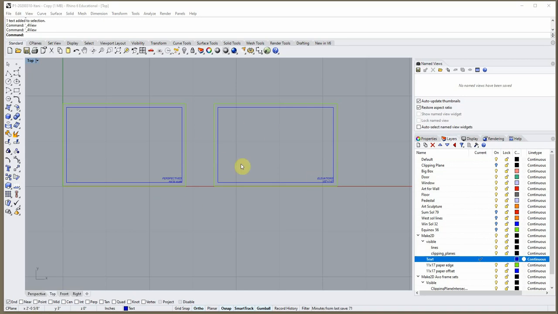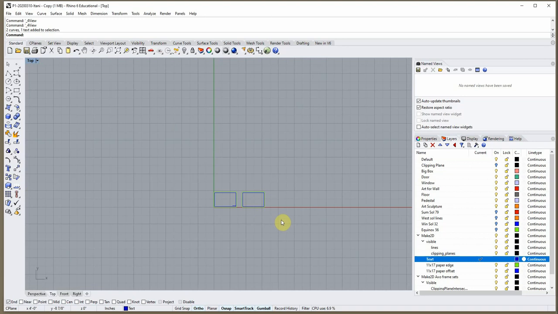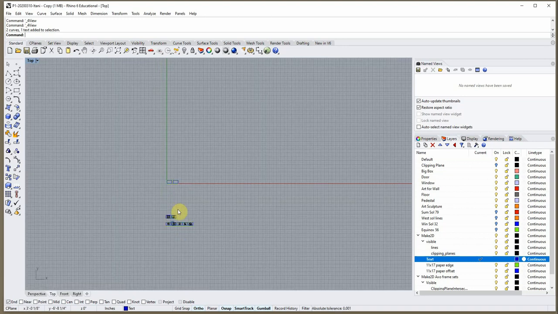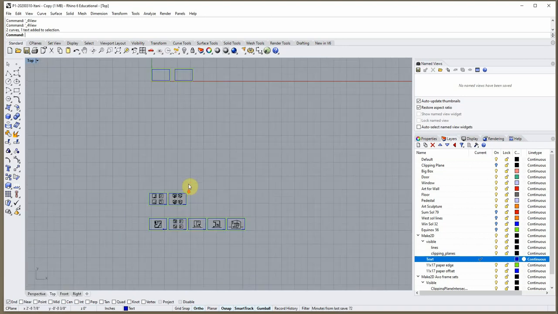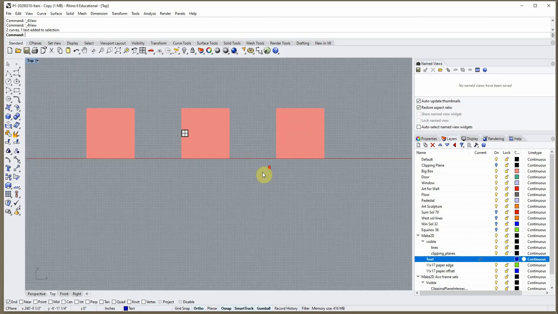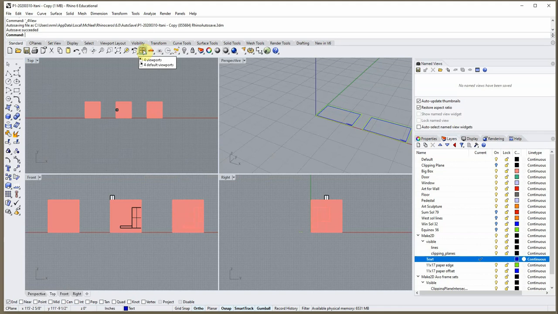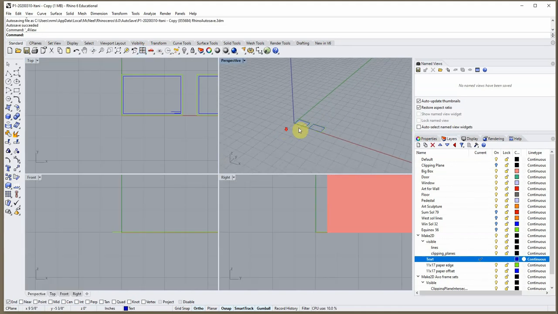So we made our two sheets, and now we should place some drawings on them. The first one that I'm going to actually do and engage is the perspectives. And to do that, I'm going to go ahead and go to my model first, right? We're going to do something that looks like this. Now my model is over here in top view. Let me go ahead and go to my four views, okay, and go to perspective.